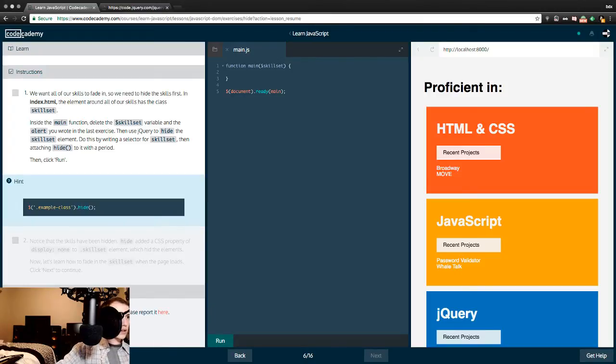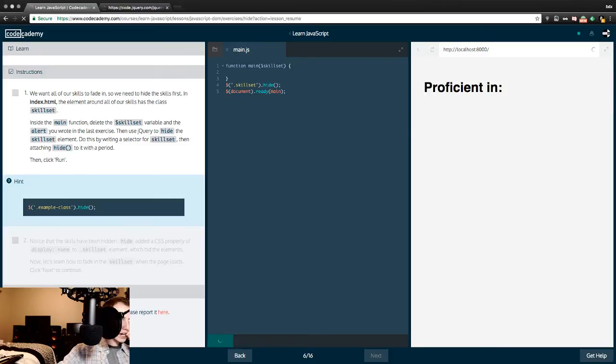So we're going to do $. Do this by writing a selector for Skillset, then attaching hide. So where do I put this though? Inside? Outside. We're going to do outside. Skillset. That doesn't feel good, but we're just going to go with it.